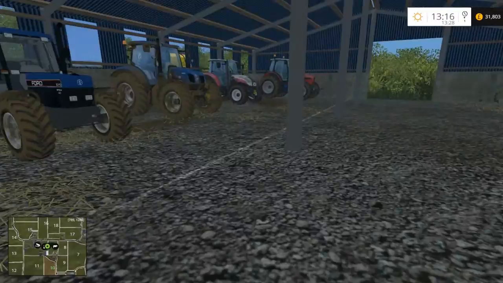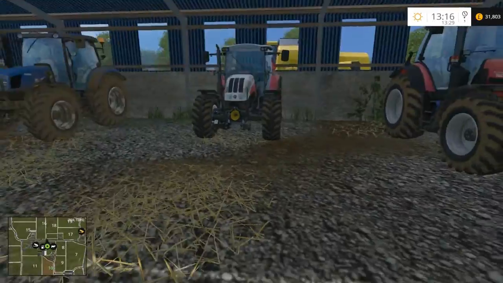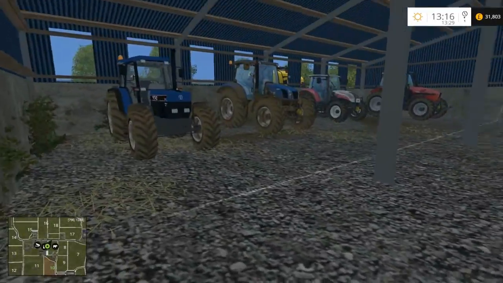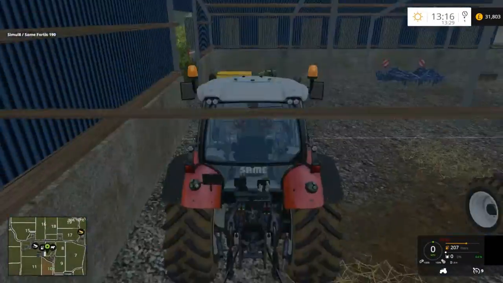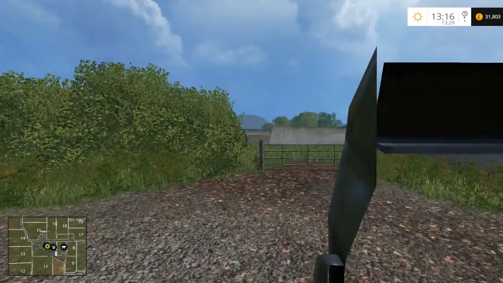I have gone ahead and parked everything as well. So we have our Ford, our T6, our Steyr and our Sammy. That's all the tractors we have. Don't really need much more than that on this map, to be fair. We have a bobcat on hire. In fact, I'll just flick through to it. Oh, we got the New Holland, obviously. And here it is. Here's the bobcat.